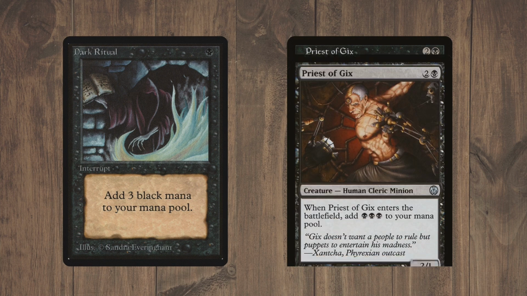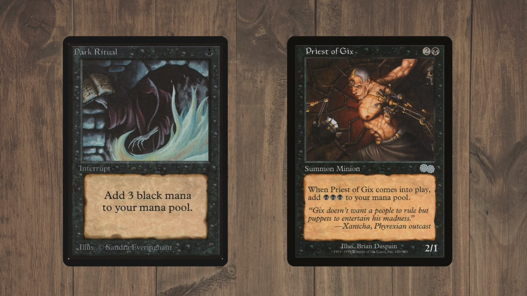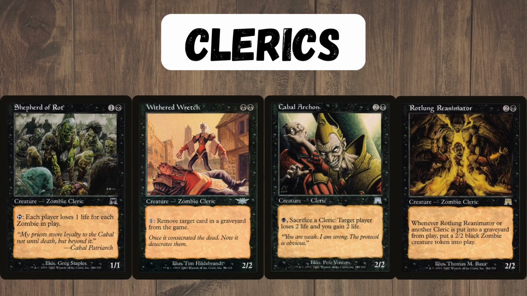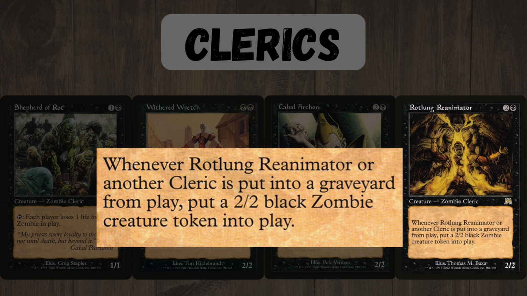Priest of Gix has been errata'd to be a cleric, and in my opinion is the main reason to play mono black. Having sort of 8 ritual effects means we can really just ramp into these creatures very quickly. We don't have too many options in just mono black, but there are some really good ones. Withered Wretch can take out graveyards. Rotting Reanimator makes every single cleric or creature in our deck turn into a 2/2 zombie token when it dies, which is amazing if we're sacrificing things when searching for the Sign of Darkness.